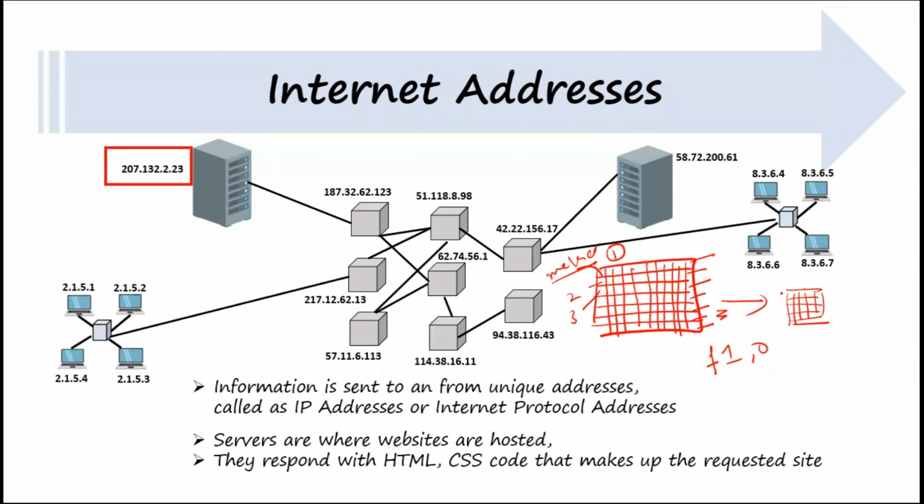Once they reach the receiver's end, according to the numbers, these are again packed together to form the correct image. So everything on the internet travels in the form of packets. Regarding packets, we will study in more detail what packets are and how they are transferred. This is a very brief look at how images are transferred. They're broken down into pixels, every pixel is transferred, and there is so much more happening behind the scenes.